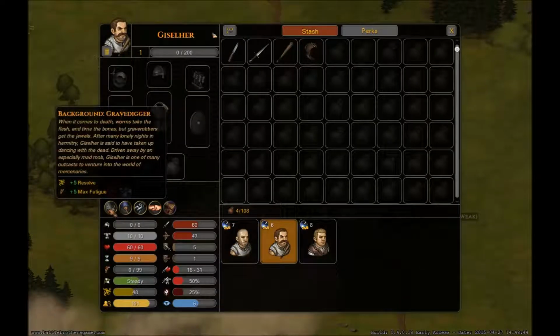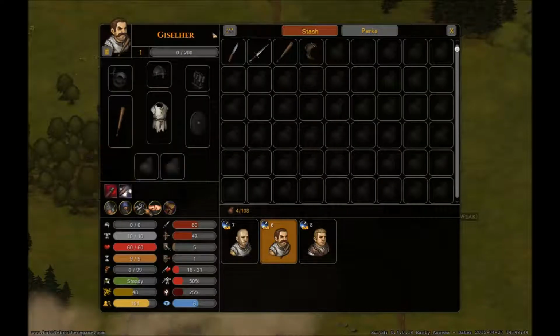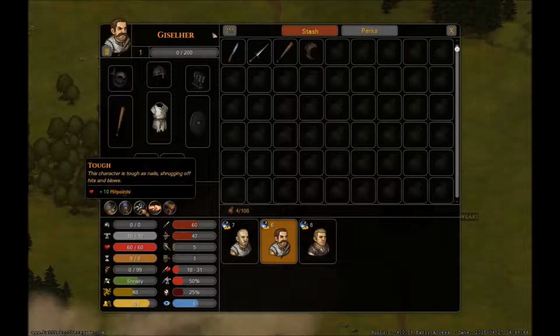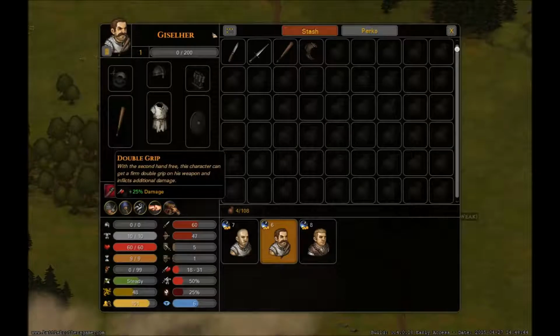He is a Gravedigger, so that'll add a little bit to his resolve and his fatigue. He's club-footed, so he's going to take a slight penalty for movement. Looks like instead of every square or hex, I suppose, every hex you move will take 2 fatigue. In his case, he's going to take 3 for every movement. He's tough, so he'll get a little bit more health. Founding member, so again, he'll get a slight bonus. And he favors two-handed weapons.